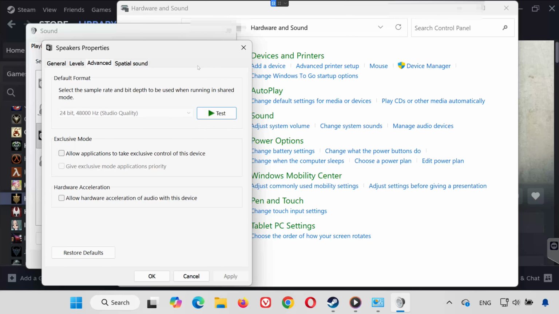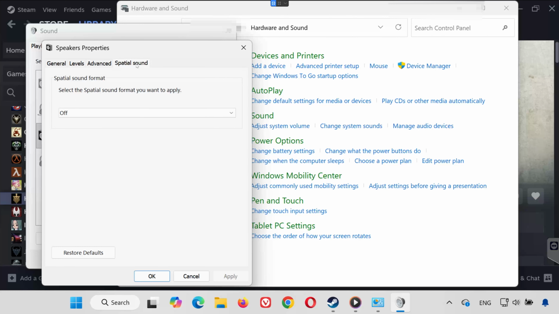Solution 4. Still in the Audio Device Properties, open the Spatial Sound tab. Set Spatial Sound to Off. Click Apply and then OK.